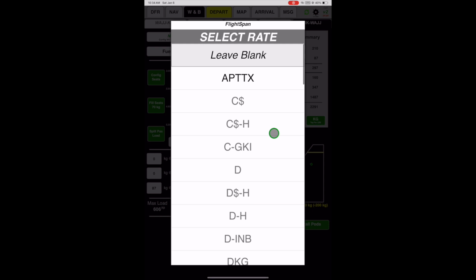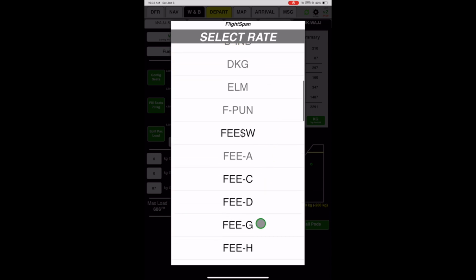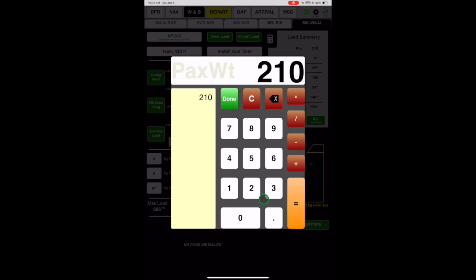Next, select from the available open total, manually calculated rates. Confirm the number and types of passengers and tap Next. Confirm the passenger and cargo weights. You may not want to export all of the passengers or cargo on board.